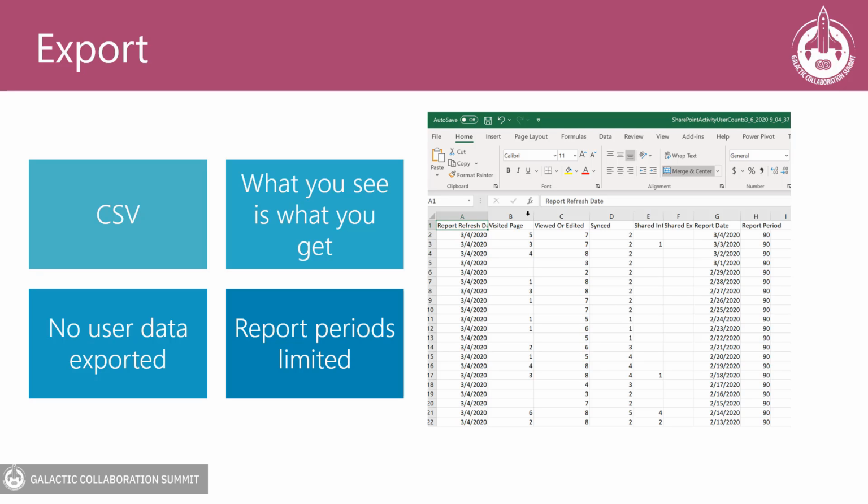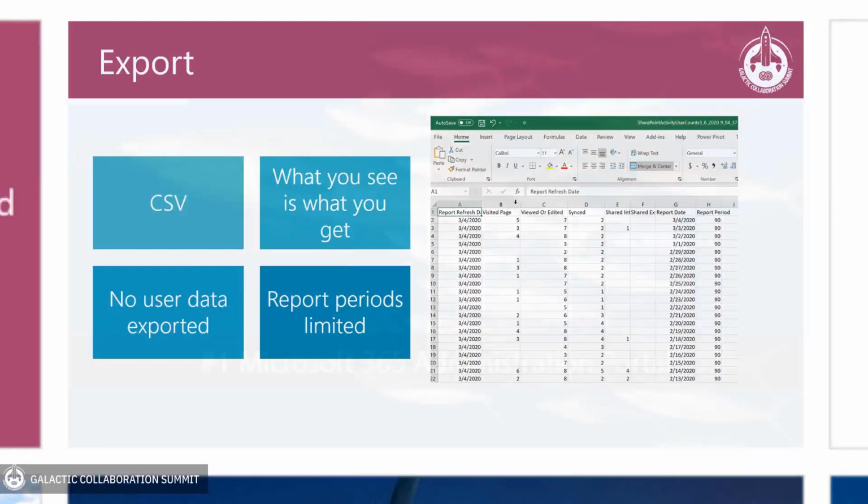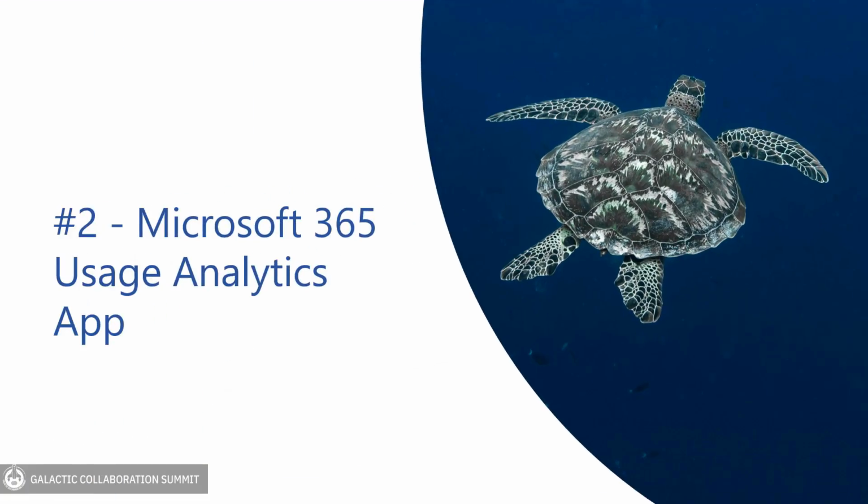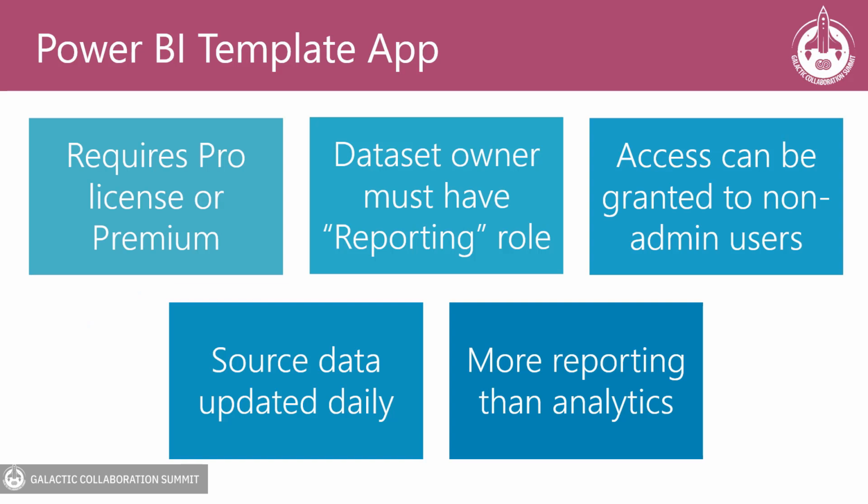And this brings us to the Microsoft 365 Usage Analytics app. Well, this almost brings us, here we go. This brings us to the Usage Analytics app. And the Usage Analytics app is a Power BI template app, which means you need to be using Power BI, and you are going to need to have a pro license to be able to create this, and for users to be able to view the data from the reports and the app. They're either going to have a pro license, or you will have to have deployed it to premium capacity.